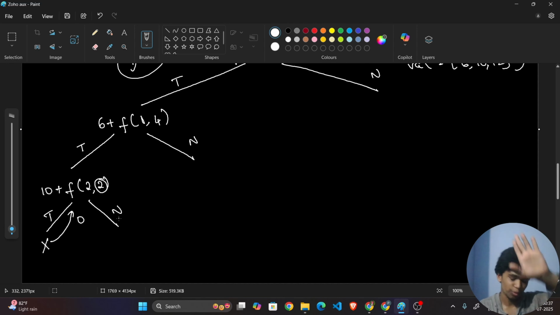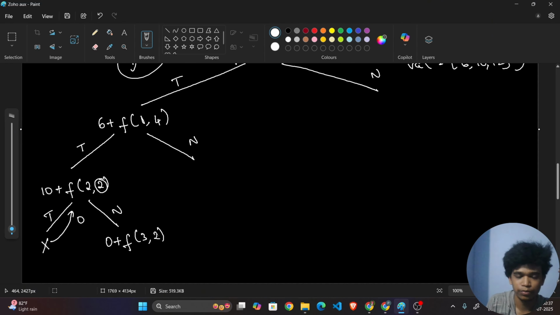Can you understand this? Once it finishes the left subtree, only then will it come to the right side. Always the recursion will be like this. I am just giving you a BFS-style drawing for your understanding purpose, it is not practical. Now if I don't take it, it will be 0 plus f of 3 comma 2.